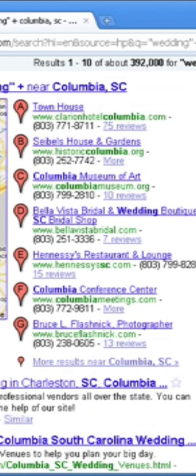All right, so here you will see Google will list a bunch of local business results for weddings. And on the right here, you'll see a bunch of sponsored links. If you read all this, it says, add a touch of southern elegance and charm to your wedding day. So I could go to this website, and I could go to this website. This website sells photo needs. This website sells planning, event planning, wedding planning. This site sells spas. But what I want to do is focus on specific wedding planning.